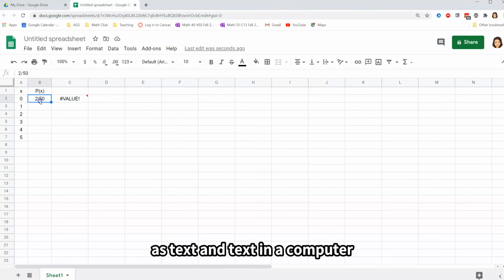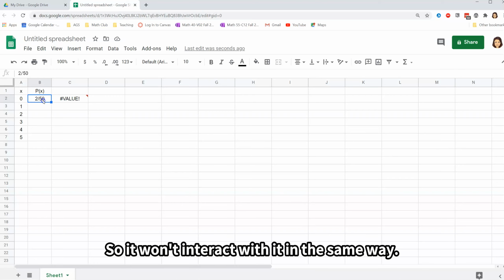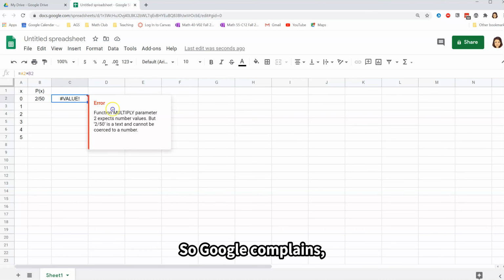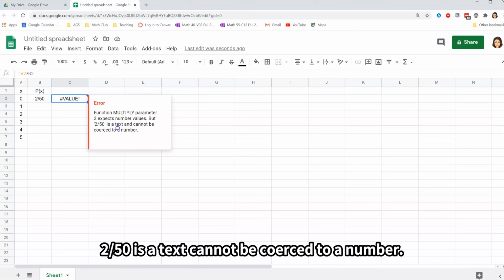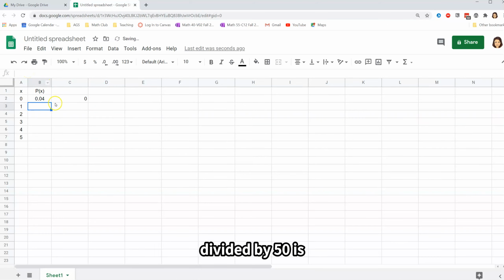They're reading this as text. And text in a computer is formatted differently than a number is. So it won't interact with it in the same way. So Google complains, expects 2 number values. 2 over 50 is a text, cannot be coerced to a number. Okay, fine. Then I want you, Google, to calculate what 2 divided by 50 is. And there we go, 0.04, that's what we wanted.